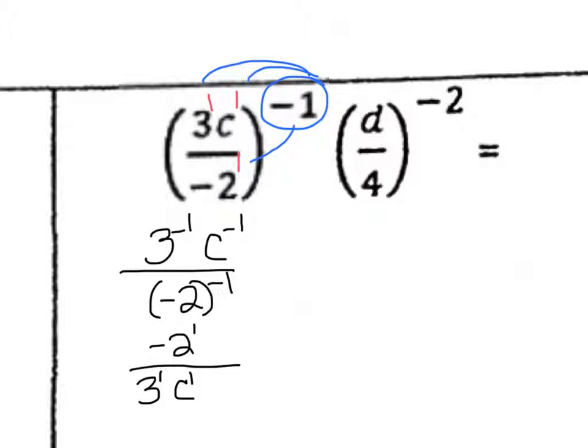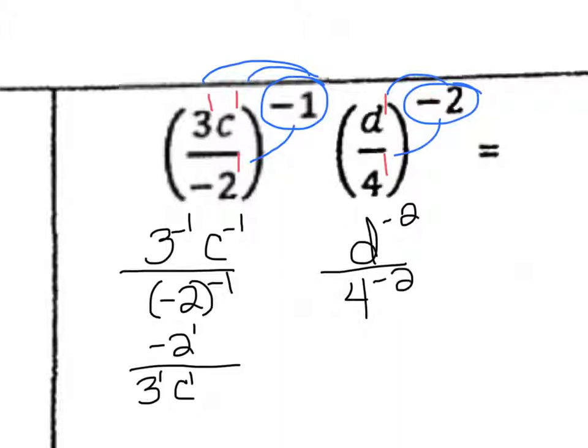Now some of you might have also looked at that and said, well, if everything's going to turn negative, it means that fraction's going to flip. And yes, you could also think of that. Now we're going to do d over 4. Same thing, even though there's no exponents there, we do have those invisible ones. So we take this one and we move it to both of those. So I have d to the negative 2 over 4 to the negative 2. Not allowed to have those negative exponents here. So since the d is on top being negative, it's going to get moved to the bottom as d squared. The 4 to the negative 2 is on bottom and negative, so it's going to get moved to the top. Well, one more thing that I can do here is 4 squared. I know that that is 16.